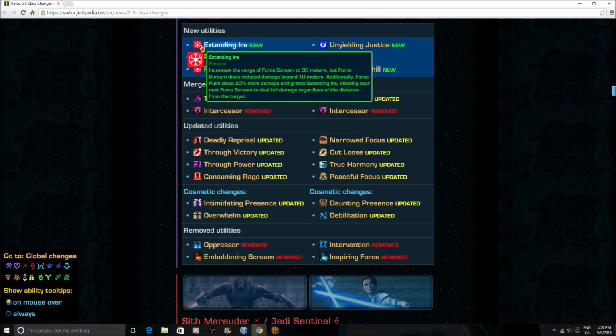So, for example, if I want to use Force Scream, then this will increase the range of my Force Scream. So I can spec for this utility, and then I'll be able to use Force Scream at 30 meters. Basically, it's a ranged ability, but it's going to deal 20% less damage. However, if you use Force Push, then your Force Scream will basically deal the normal damage it does. So that's the way that's going to work.